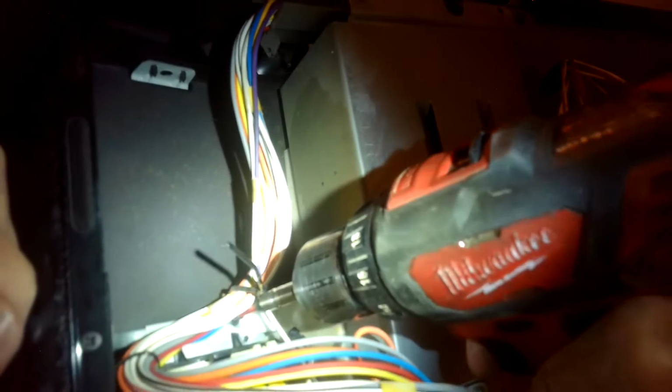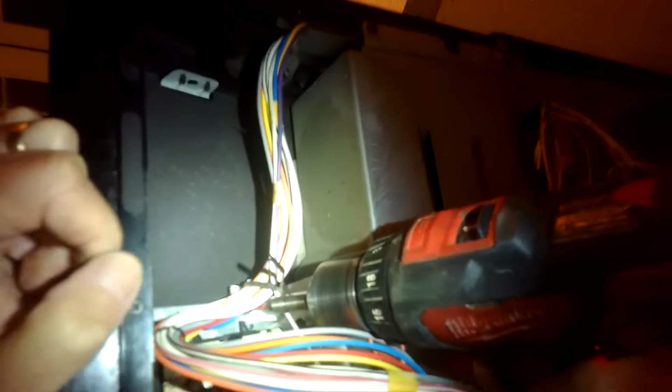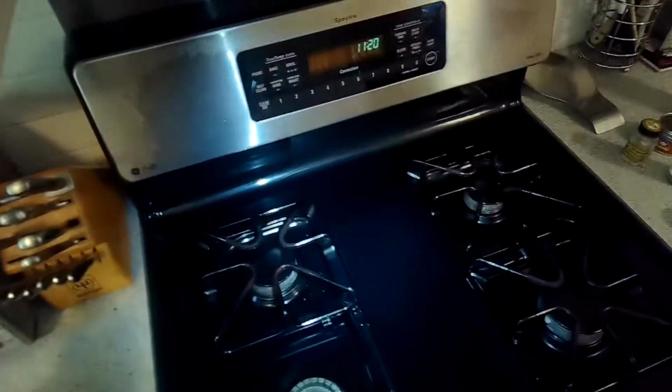Here's where the wires go from the controller down into the oven cavity. If you're looking at the oven from the front, it would be on the oven's left side. Looking at it from the back, it's on the right side. So I'm going to end up pulling that panel out and taking a look to see if I can find out where the wires are damaged. This is the controller, and everything looks okay in there. The customer let me know that it is a fairly new controller. Here's where those wires again go from the controller down into the body of the oven, facing from the front, on the left side. So I'm going to get that panel off.